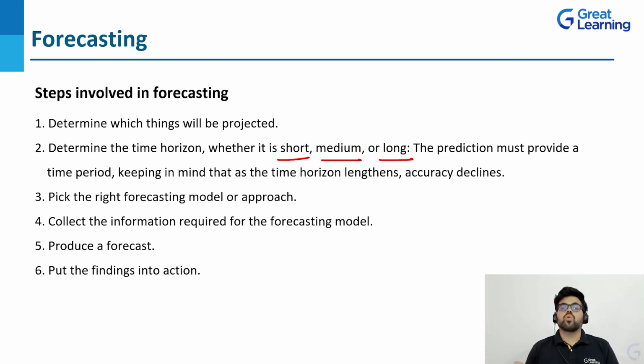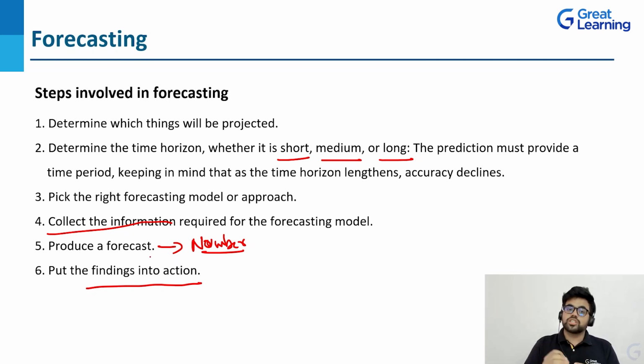Then comes collecting the information required for the forecasting model. For example, if some model requires knowing the demands of previous months, you need to have that well in advance when you are calculating for the future months. Then you need to produce a forecast. Using the model, you need to come to a particular number that tells us the demand in the coming month, right? Then accordingly you have to go again to the aggregate plan and make the adjustments in that plan. You need to make sure all the production rates are according to the demand that is required, right? Everything needs to be done pertaining to the demand that is coming. So these are the steps involved in forecasting.